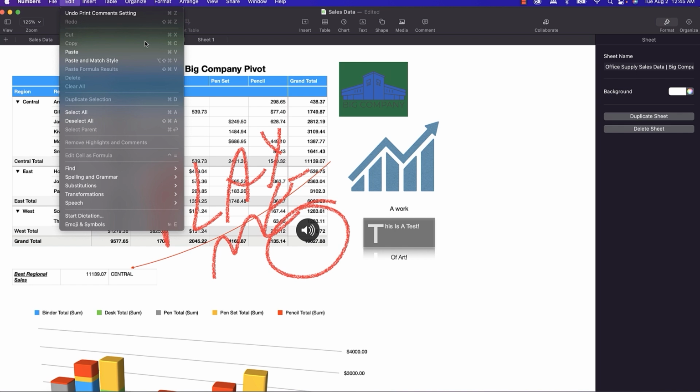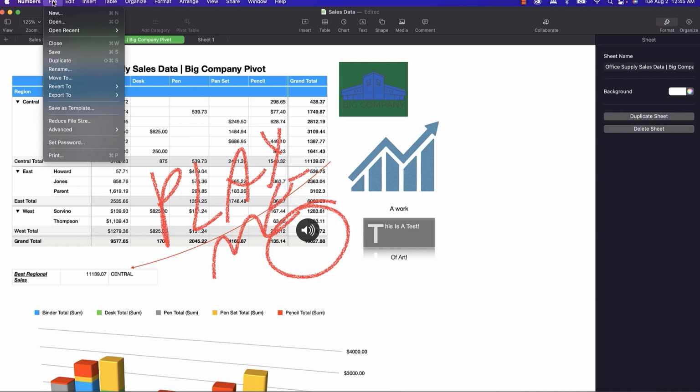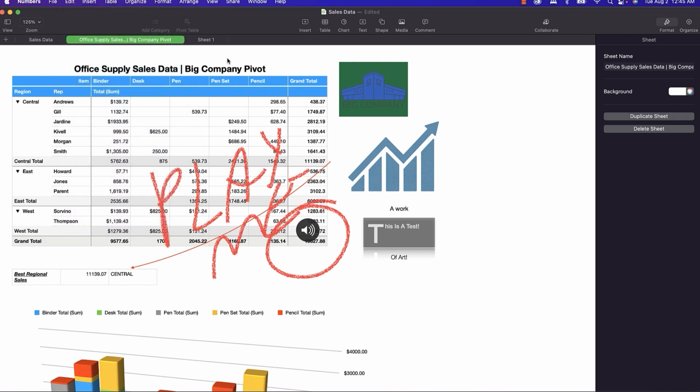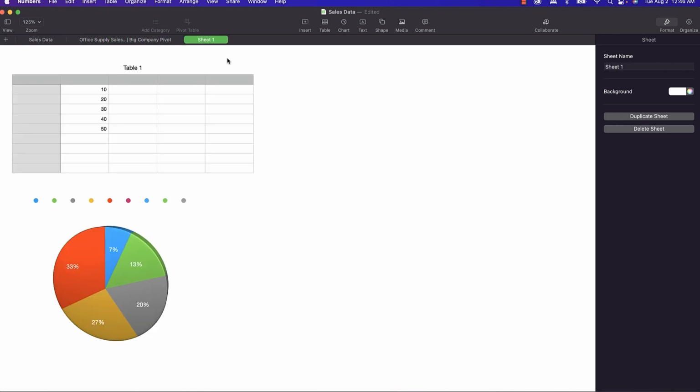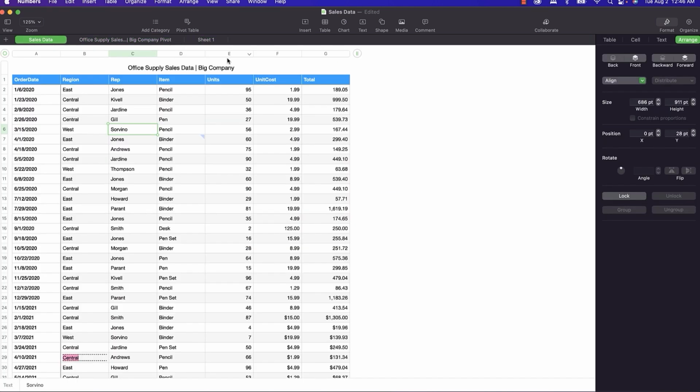Of course, you have some standard keyboard shortcuts also, like Command O for open, Command N for new, Command P for print. You can even navigate between sheets in your document by using Command, Shift, and the bracket keys like this. Or if your document has 7 or fewer sheets in it, you can select those by using Command and then the number that represents the number of the sheet.